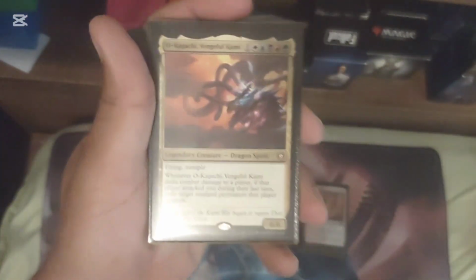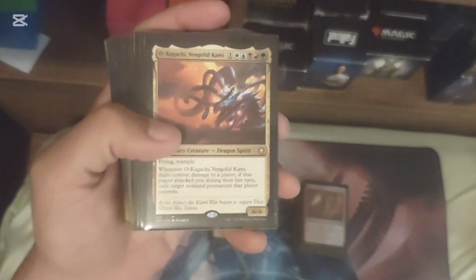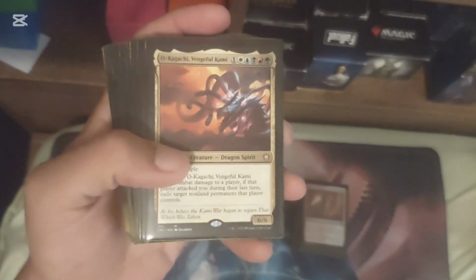Pretty cool. Alright, now we're getting into the beefy boys. We got Okaun, Vengeful Kami. This is actually probably one of my favorite cards, and this was definitely the runner-up for Commander.